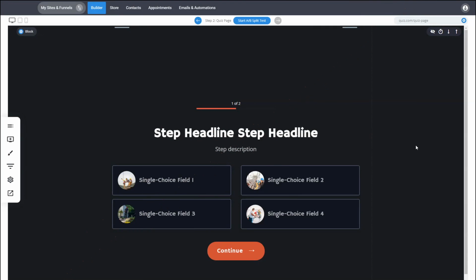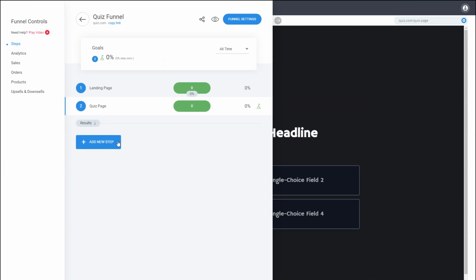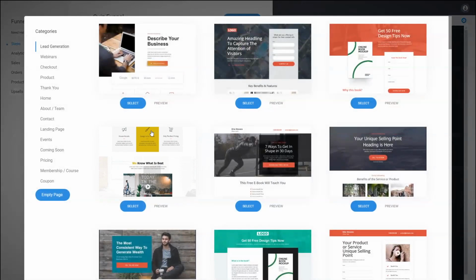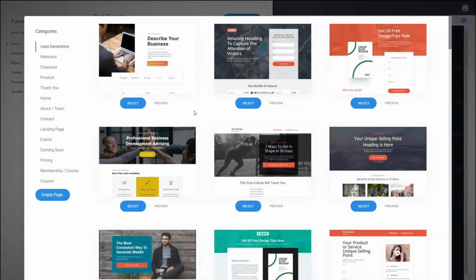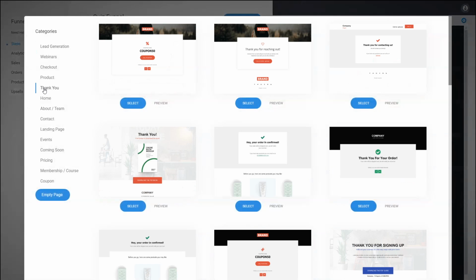Alright, so let's create our results pages. You can go to the funnel steps, and there you can create a new step as part of your funnel. I'll show you how to create different types of results pages. Basically, you can have a thank you page that all people who submit the quiz would receive, or based on the results you can show different unique pages based on the score that they get in your quiz. The most simple one is to just show a thank you page.